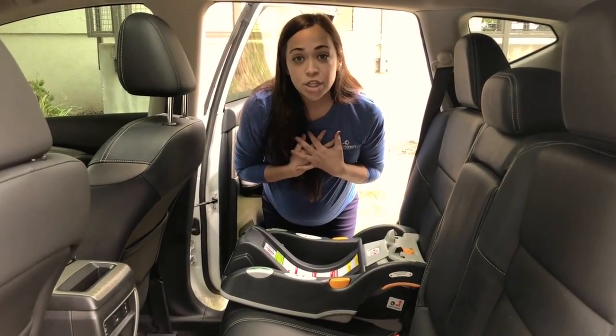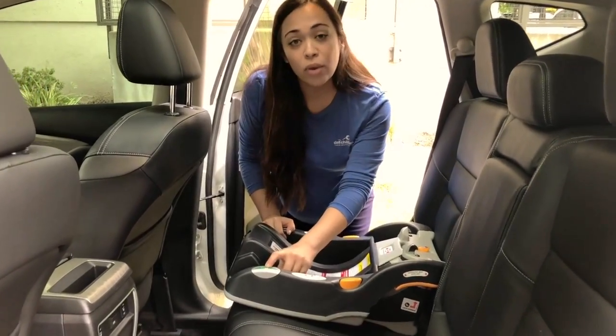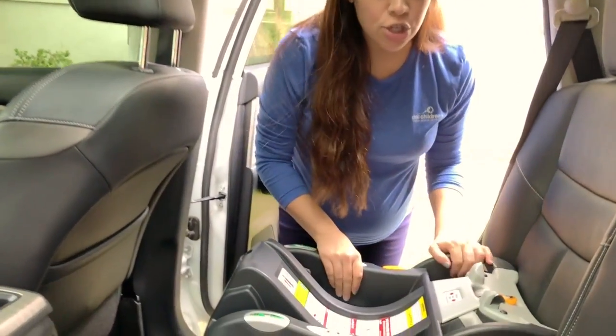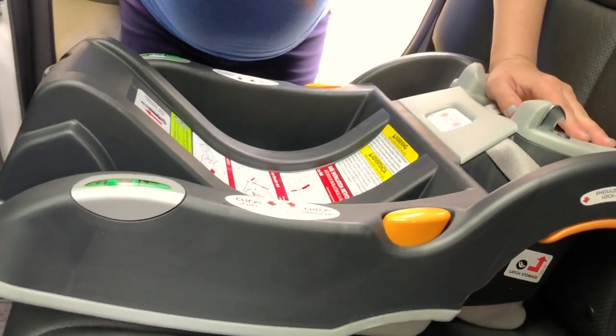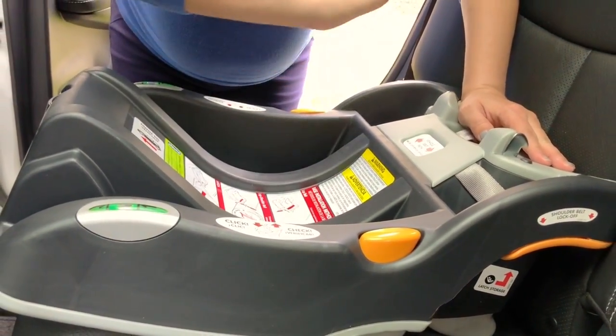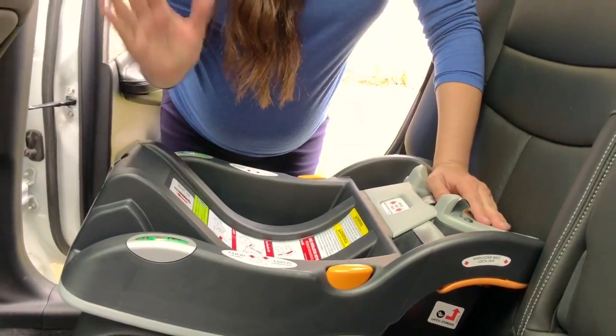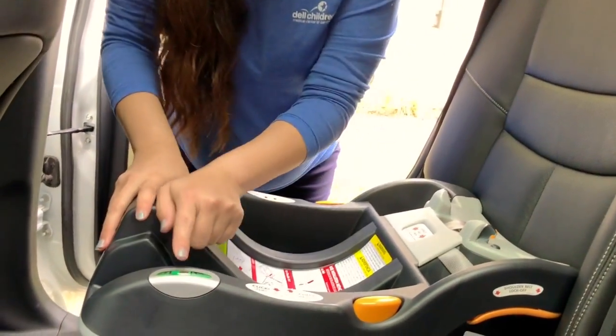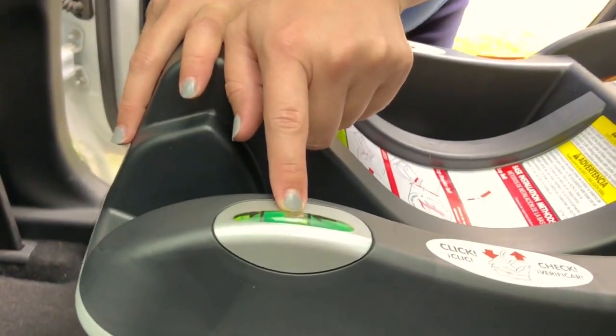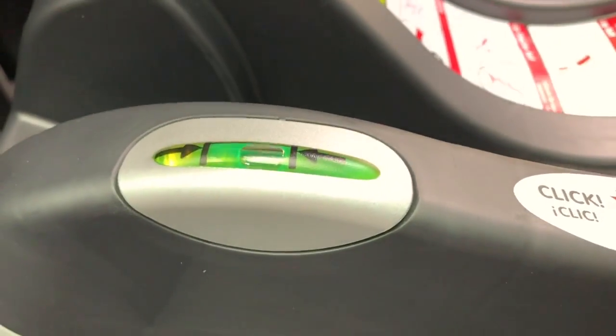So first, what I like to do is look at my recline angle, okay? Because we want to make sure that that is spot on when we're installing, so that when I click that carrier into the base, baby is nice and cradled in the seat, reclined, so head isn't coming forward, okay? So how I do that, we'll take a look. This bubble we want right in between these arrows.